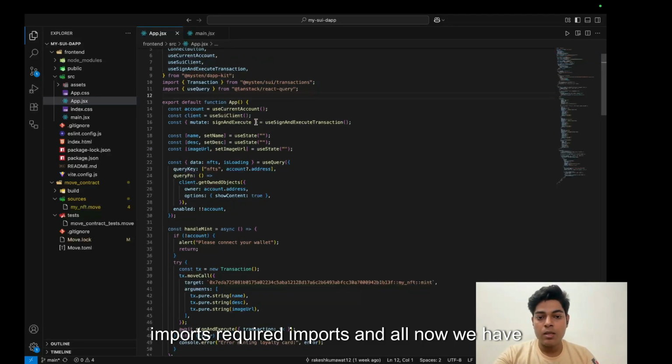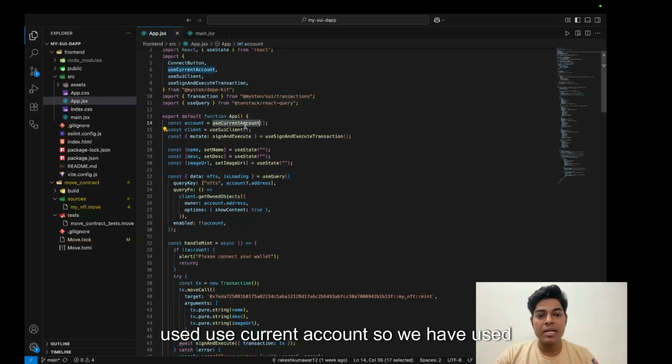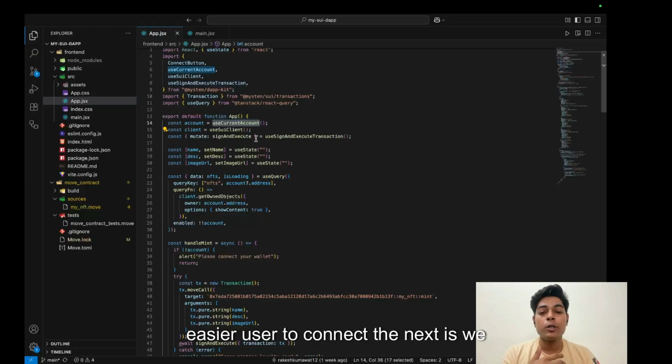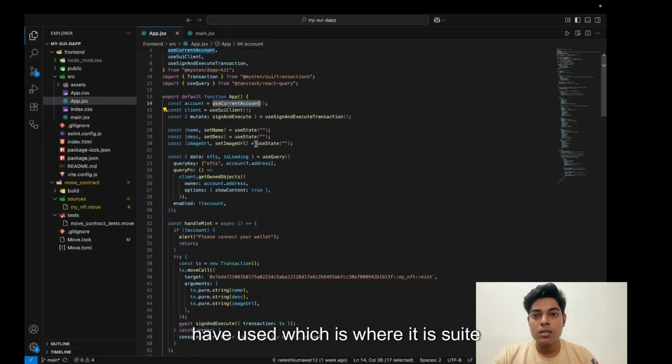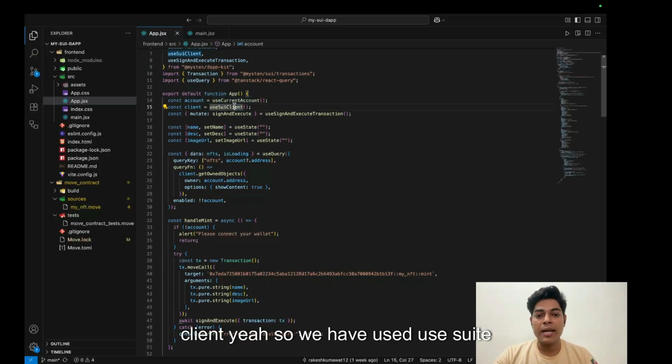Now we have used useCurrentAccount to get the wallet connection, and the connect wallet button makes it super easy for the user to connect. The next is useSuiClient.